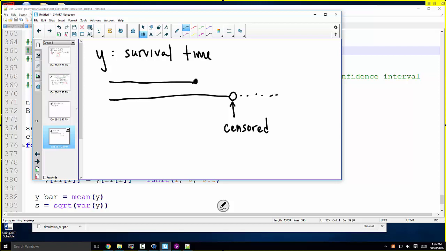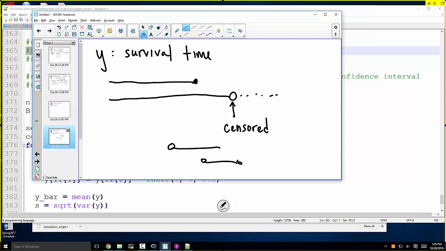It's also possible to have left censoring in different scenarios, but we don't need to worry about it. There's left censoring, right censoring, and there's also interval censoring. So survival analysis is all about what we do with data like this. One option would be to remove all the people in my study who were censored. The problem with that is that in a particular survival study, you might have 20 or 30% who are censored. And then you just lost a huge chunk of your data.